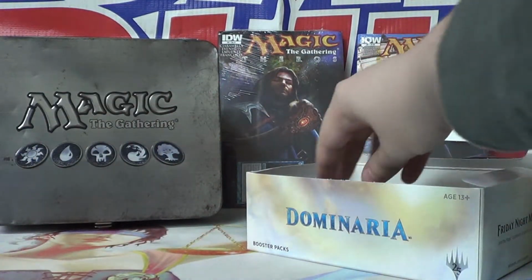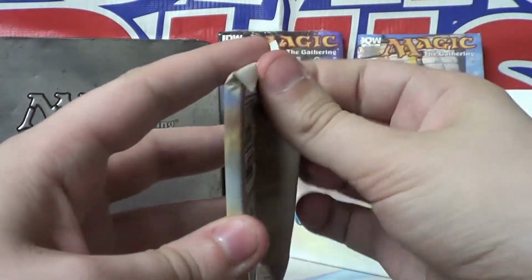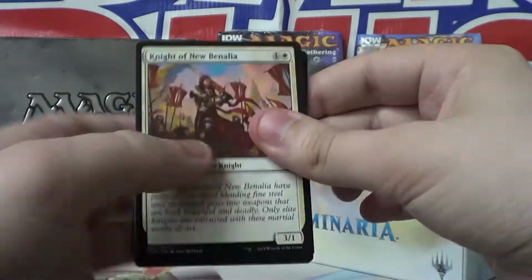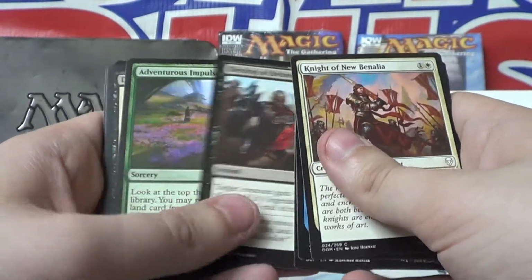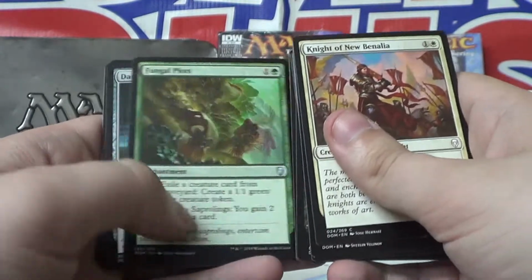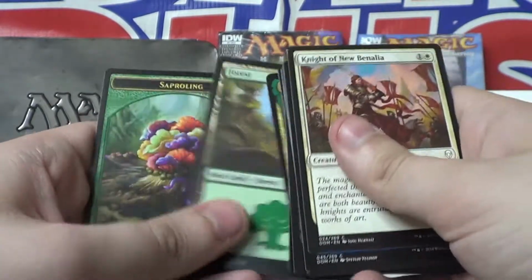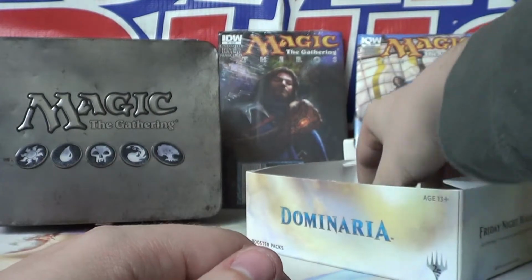Neat-o. Let's pull out another pack here. Rippity-doo-da-rippity-day. So we got the Knight, Fuddle, Prospector, Blessing, Adventurous, Demonic, Call, Ancient, Power Stone, Unwind, Fungal, Dampening, this was on the list, Dampening Spear, The Blast, Shauna Sase's Legacy, really, really cool. Pop that right there.